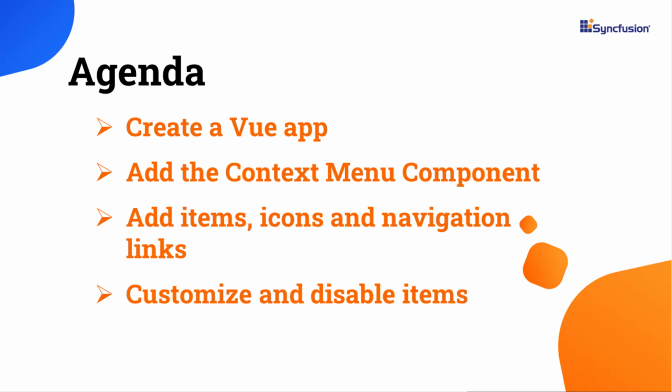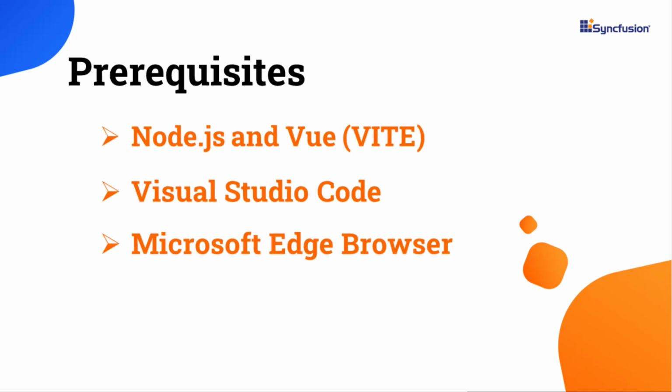I will also show you how to add items, icons, navigation links, animations, and how to customize and disable items. Before proceeding, make sure you have installed the latest versions of Vue and Node.js. I'll use Visual Studio Code as my editor and show the output in the Edge browser.